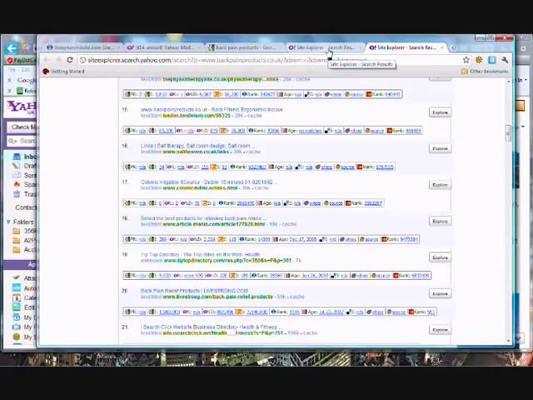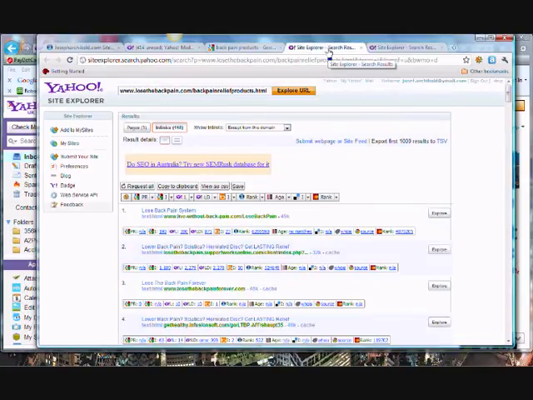As I say, this is only like a small fraction of the actual inbound backlinks to this particular site and this particular web page. So you can have a quick look at that and just get a little bit of an idea as to how capable the people who own the site are. This is the site that's ranked number 2 in my search. Let's have a look once again. These are the backlinks showing up in Yahoo Site Explorer.